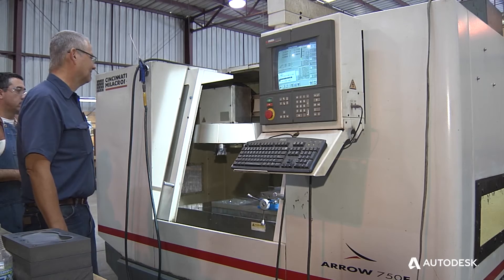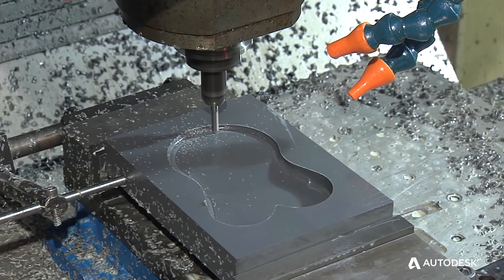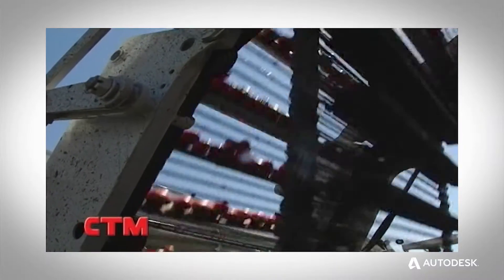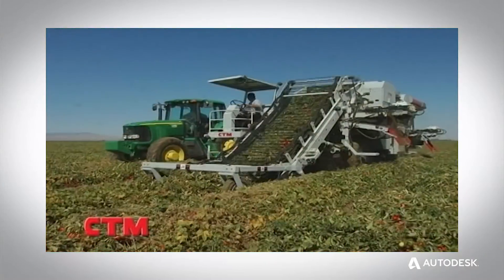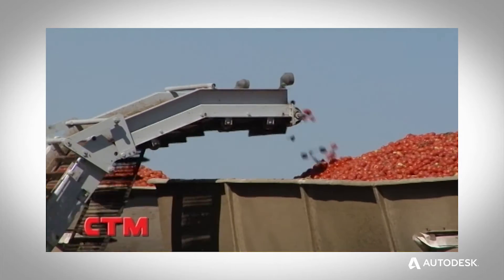In order to remain competitive, this is the kind of machinery you need to be running, and you need a good software program to program these machines — and FeatureCam works really well for us. If they have a failure at the end of the year, they start evaluating their equipment, and FeatureCam has every bit of information on that part that we just manufactured. We can go back and look at the process. Where was the failure point?